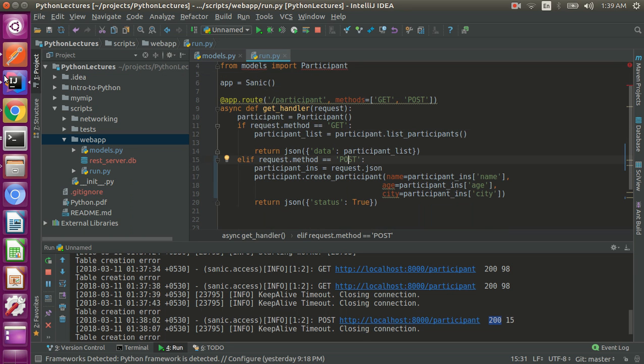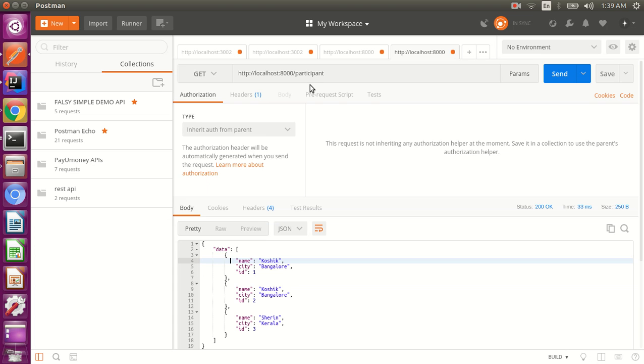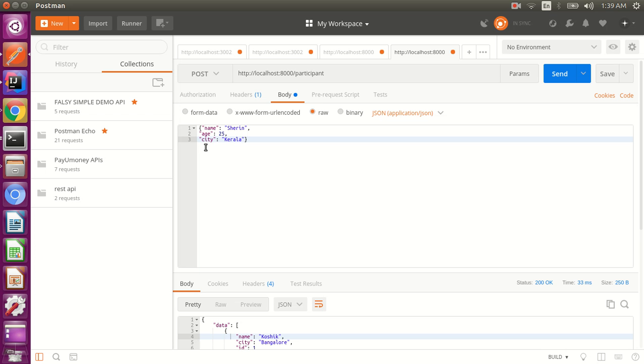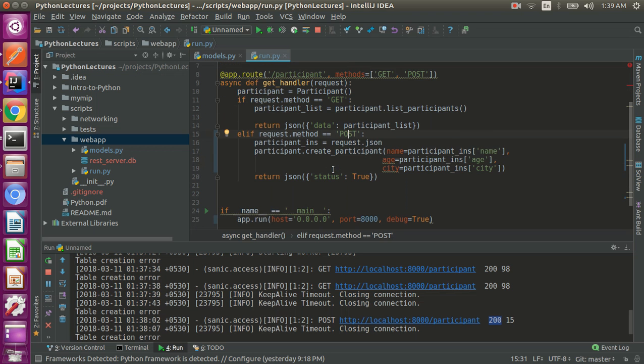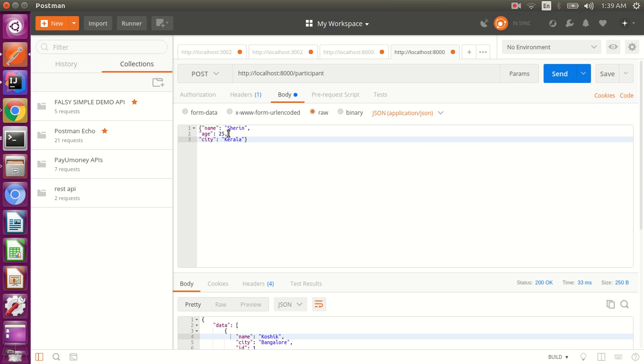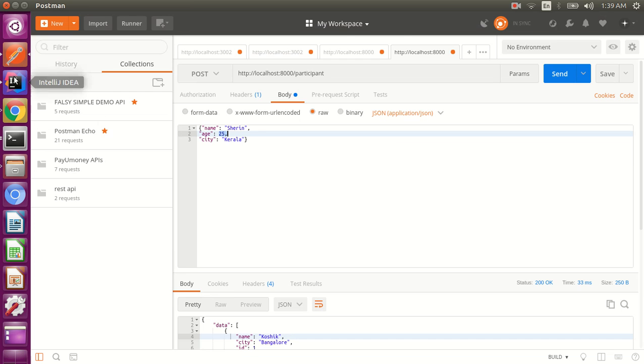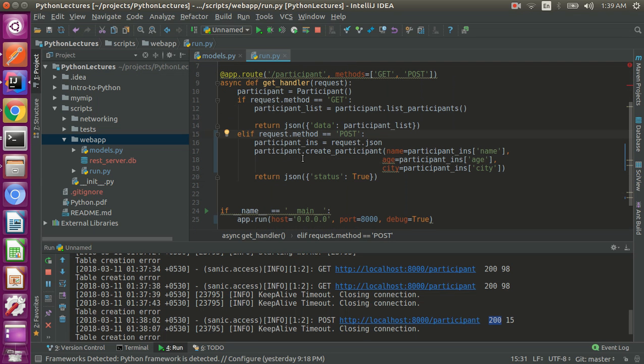In the update call, what we can do is pass the updated JSON object, passing the body. So we should take the body and replace that particular ID with the newly created values. And in the delete, what we can do is take the ID as a parameter for this delete. In the JSON we can pass just the ID as a parameter, and ID anyway we will be getting over here when you do a get, and you can go ahead and delete that using the delete operation.